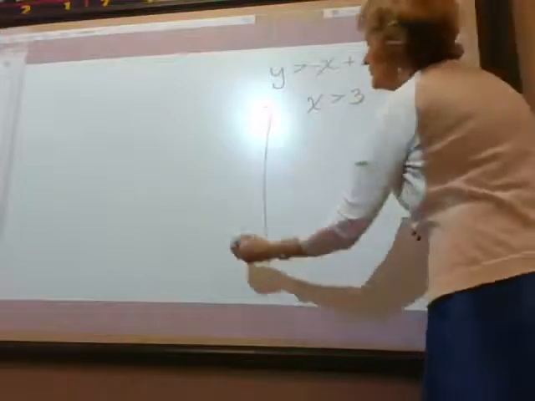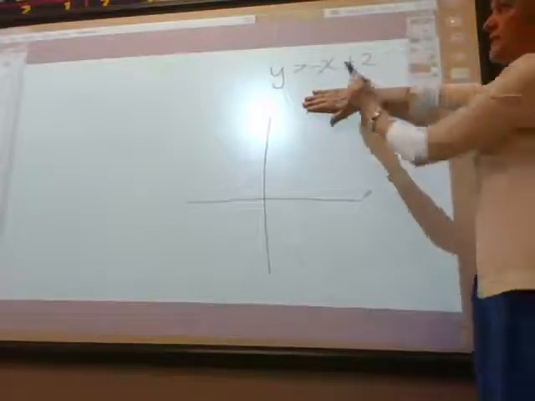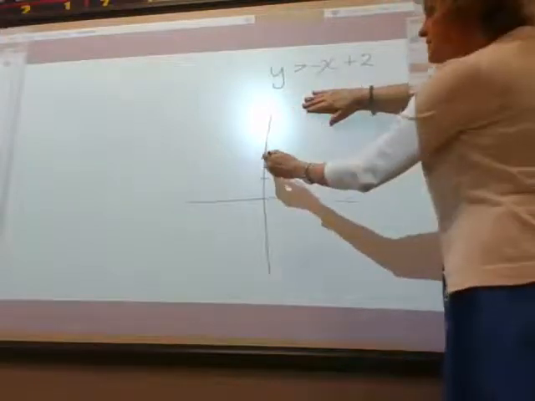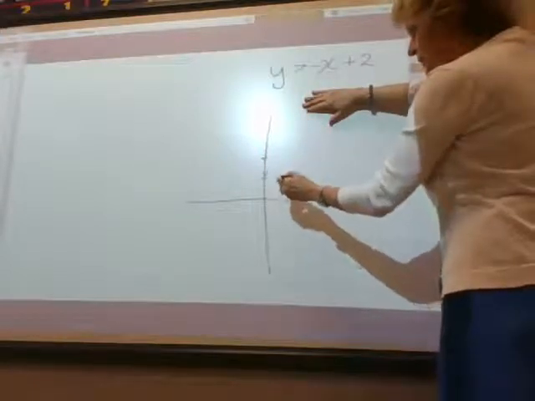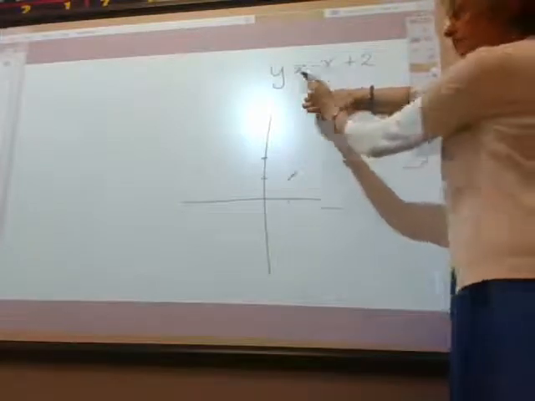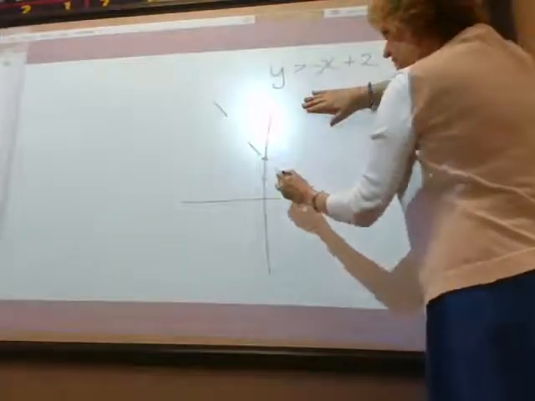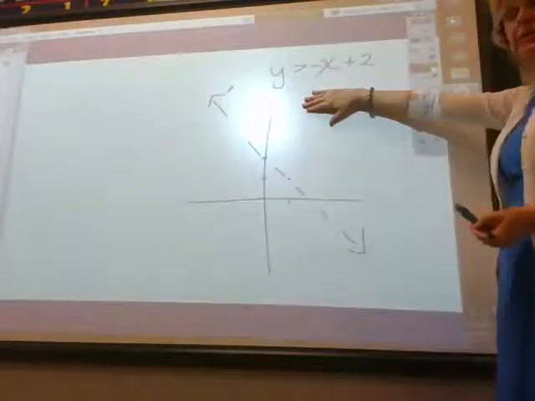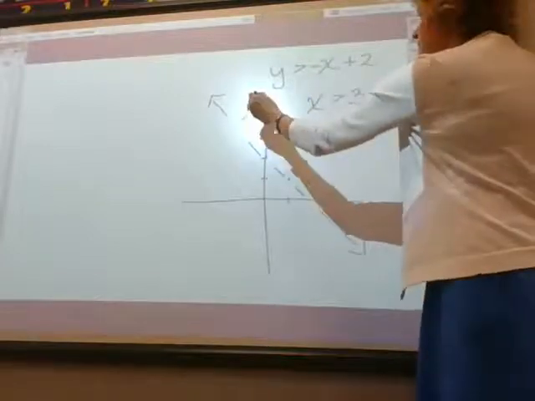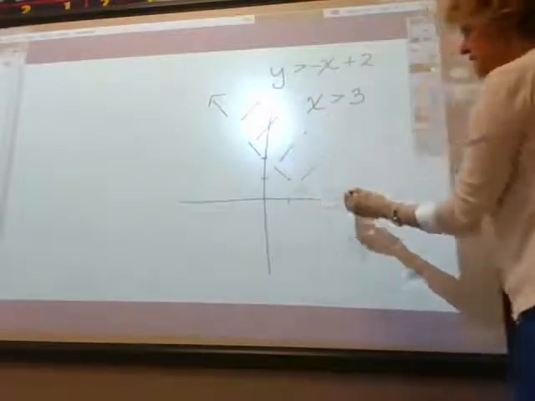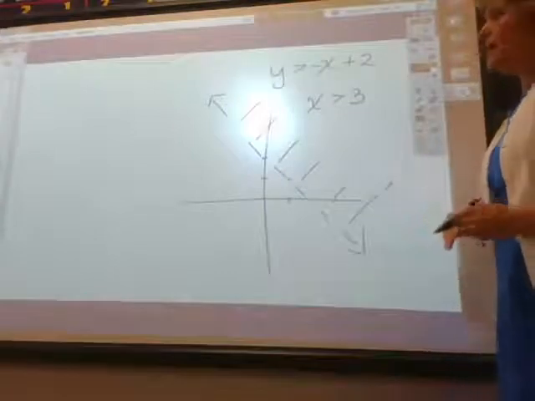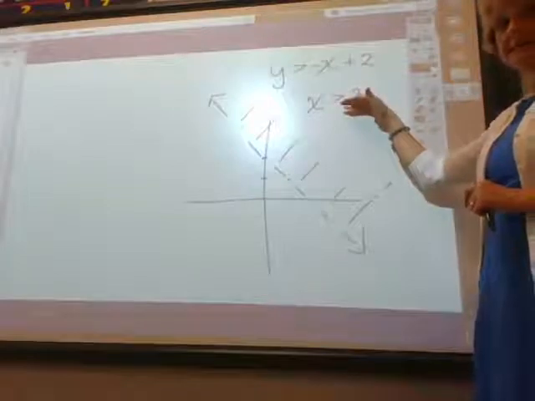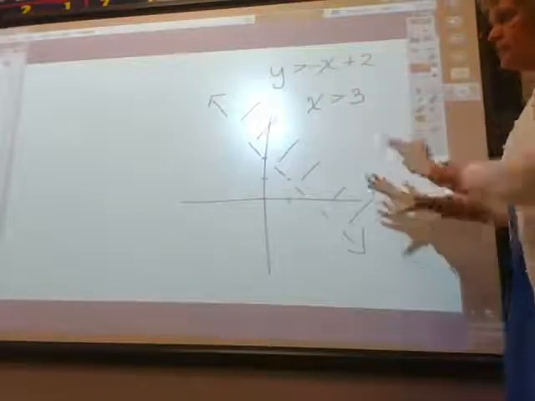All right, so let's take the first one. Let's take this first inequality. We're going to start at 2. We have a slope of -1, so we'll go down 1 and over 1. All right. This is greater than, so I want a dashed line, and I want to shade above, okay? So I'm going to go like this. Now I'm shading just a little bit because, remember, I'm getting an intersection of the two inequalities. All right, so I've got the first one.